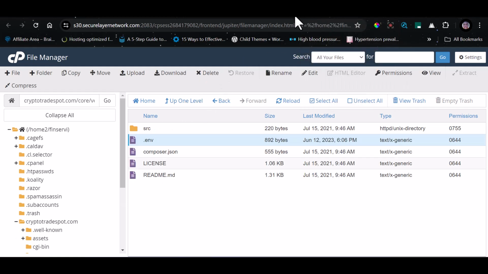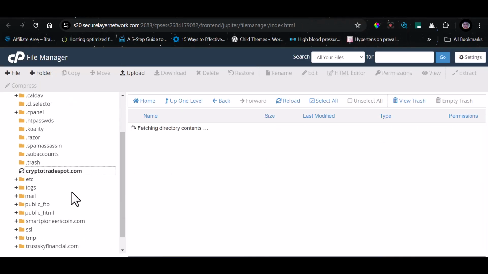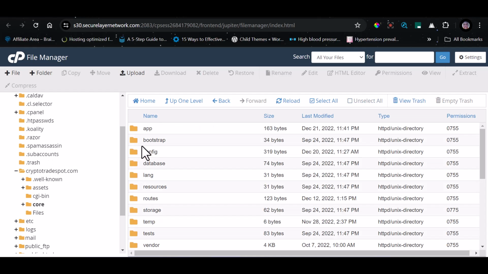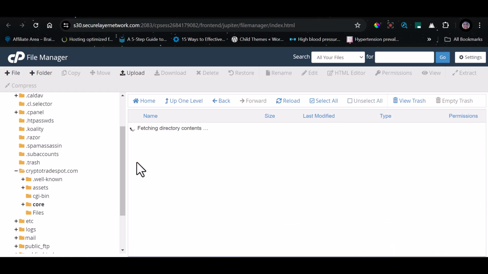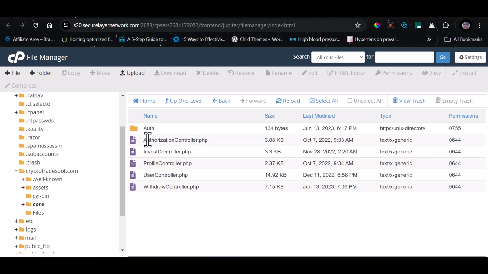where a notification is sent to the admin whenever someone registers, makes a deposit, and requests for withdrawal. So in your script, you go to core, you go to app, you go to HTTP, you go to controllers. In this controller, you click on user controller.